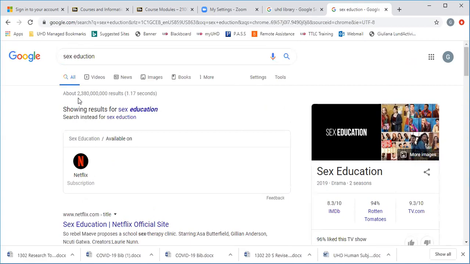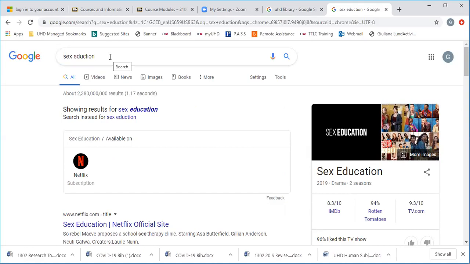And the reasons are that the search may throw up way too many hits for you to actually look through. The hits that you get may not be relevant to your research topic. The hits that you get are based on popularity. They're not based on accuracy. They can be highly political. They can be highly unreliable. In other words, no one is vetting these results to make sure that the information that you get from these sites, if you then clicked on them, would be accurate, right? So this is all problematic.